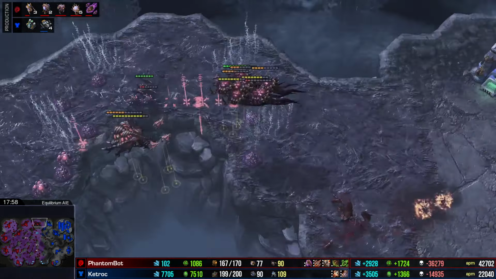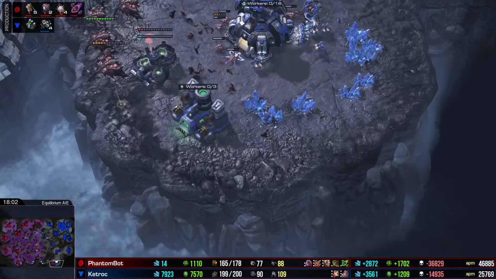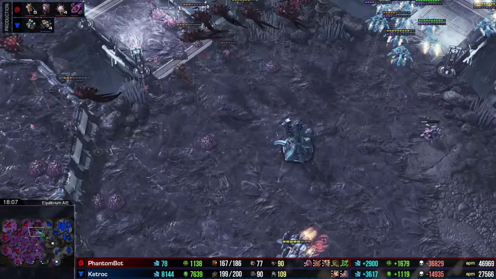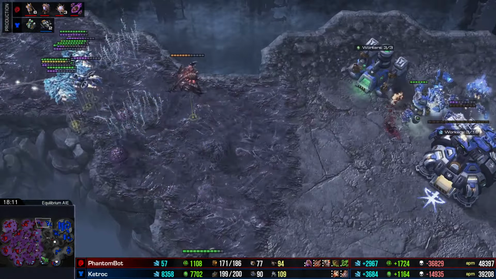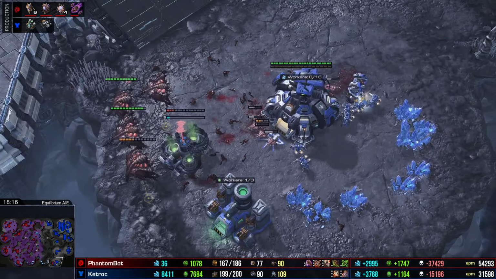PhantomBot is falling down more and more in supply. It would need to kill like 2 or 3 more of Ketroc's bases if it was to have any success. Ketroc's bot is being kept busy up north. It has yet to dispatch anything to deal with these. It sent a couple of Vikings earlier, but these Broodlords are mainly unopposed.